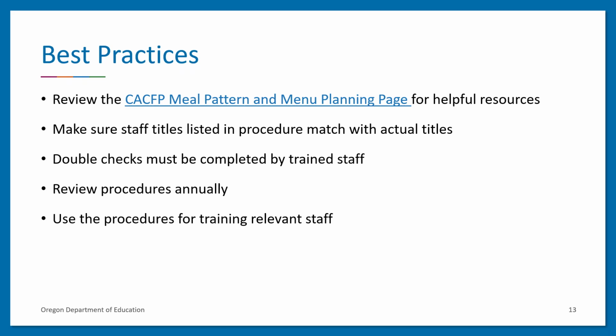In addition, make sure that any staff titles that you list in the procedures match with the actual titles for the staff at your organization. This way, there's less confusion about who is responsible for what. Any double checks or verifications must be assigned and completed by trained staff. It's not a double check if the staff checking doesn't understand what they should be checking for.